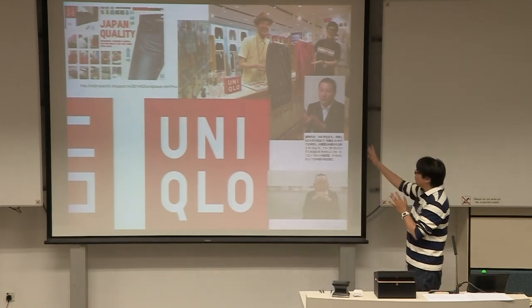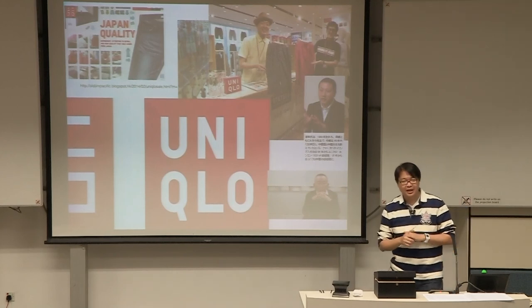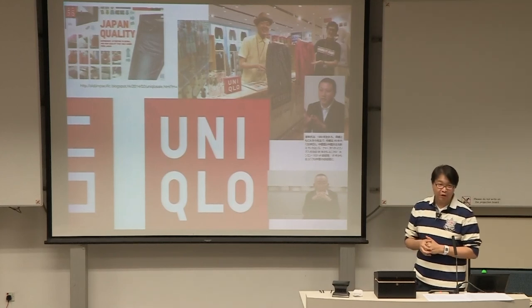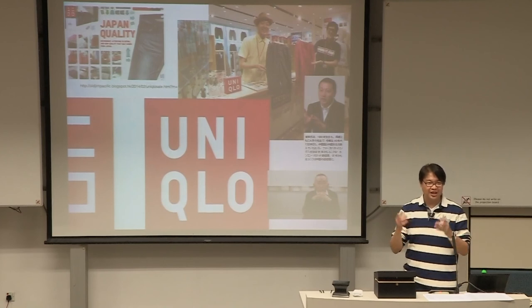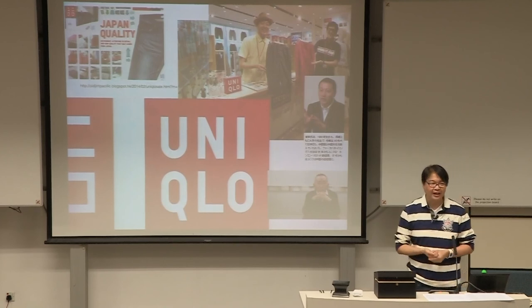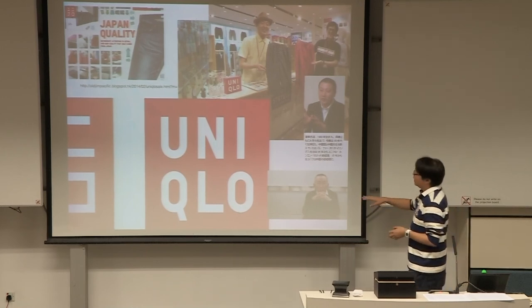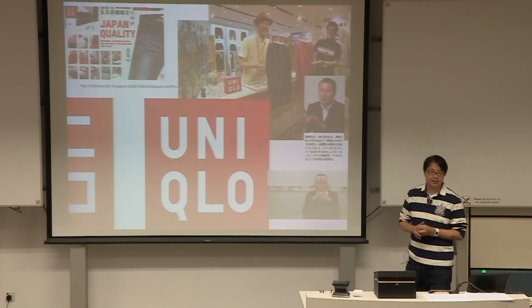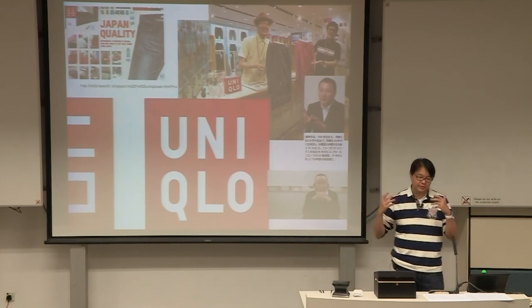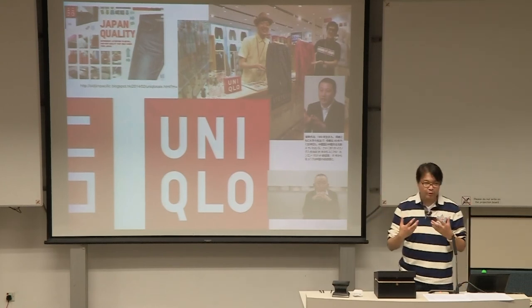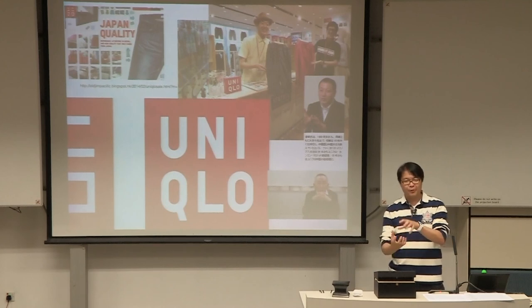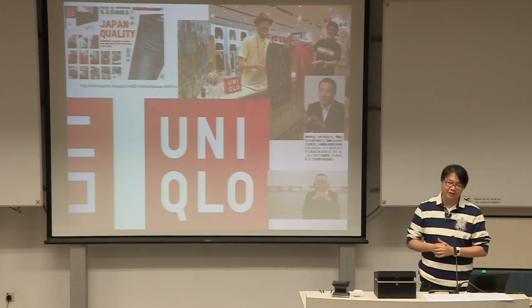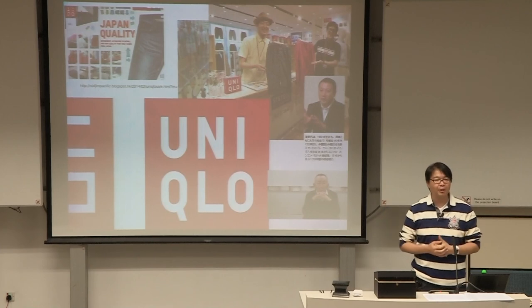But now he is the Hong Kong and China managing director, a CEO for Uniqlo for Hong Kong and China. And Hong Kong actually created quite a few products that are completely different and won over all the Uniqlos of the world. Uniqlo's founder is actually the richest person in Japan. So within those 10 years, Fast Retailing, the company Uniqlo, grew from a very, very small entity somewhere in northern Japan to become a world phenomenon.